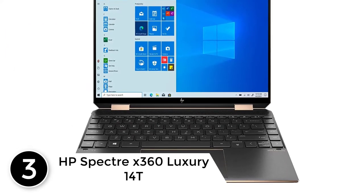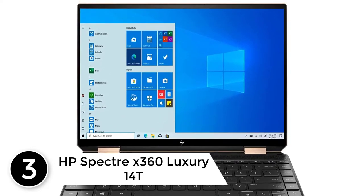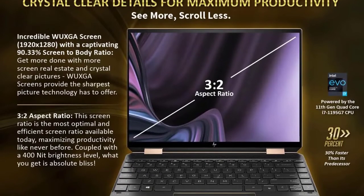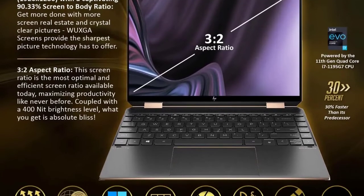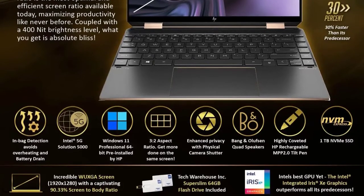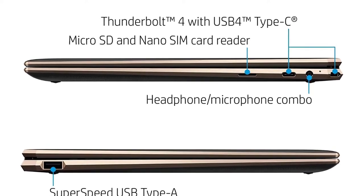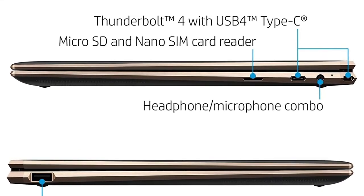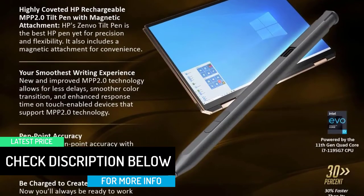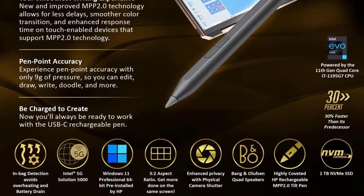At number 3: HP Spectre X360 Luxury 14T. The HP Spectre 14T X360 is the luxury and premium consumer's best friend. With its sturdy and jaw-dropping design, boldly sharp edges and radiant accents, the Spectre 14T X360 stands out amidst the dense 2-in-1 market. Its powerful processor, great power management and efficiency, premium chassis and 13.5-inch WUXGA screen make it very close to being deemed the perfect laptop. With a high-definition display, videos come to life in vibrant, crystal-clear detail, and a 3:2 aspect ratio display gives you more area to work with.